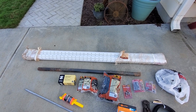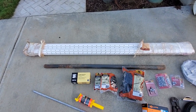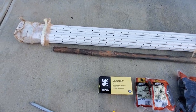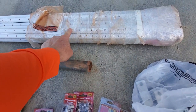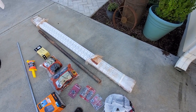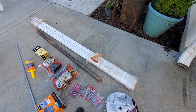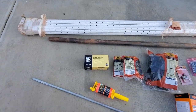And then he also loaned me this pole pounder. This is this bar here. It's actually a bar with a big heavy weight welded into the end. It's kind of a homemade deal. So you see it's open on this side, and it fits over these fiberglass rods, and you can pound those into the ground. I have a fence pounder for T-posts, but I was told not to use that because it's big enough that your fiberglass rod may slide from one side to the other and then bend it or break it. So he loaned me that.